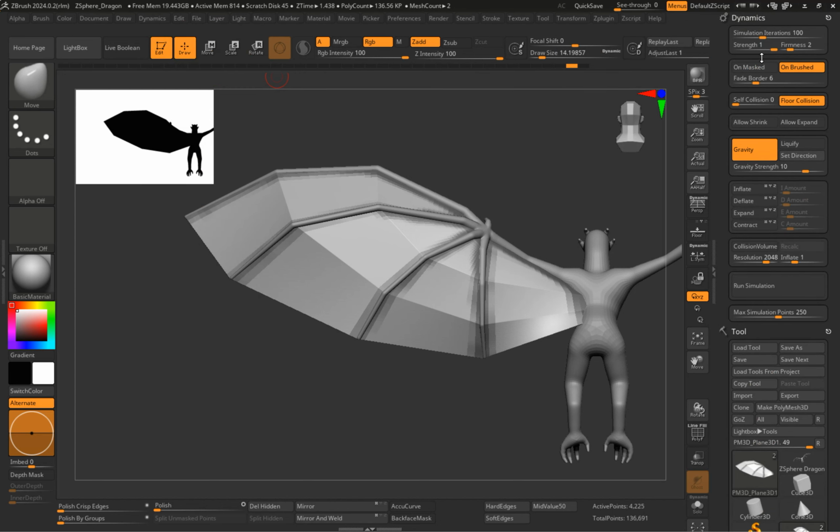We can blow the mask out just by holding down Control and tapping, but the more dense your mesh is, the less effective that is. We can go to masking, and then there's a blur mask. We can also shrink the mask as well. So there's a shrink mask if we want to make that a little bit smaller. And then we can also sharpen the mask as well. So sharpen mask. So that's too sharp. So let's see how we go with this. Let's go back to our dynamics and run the simulation.